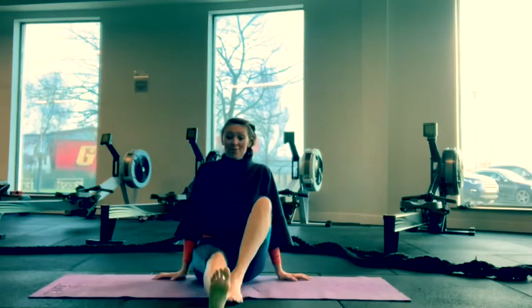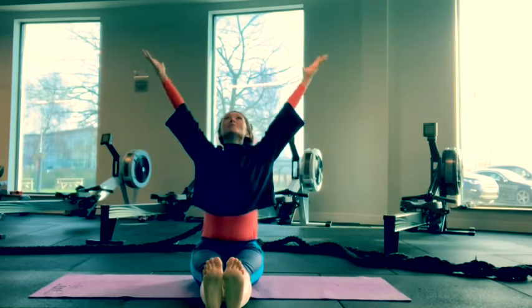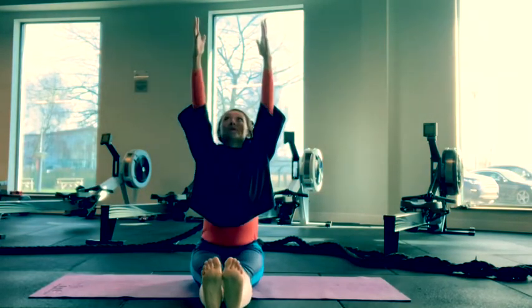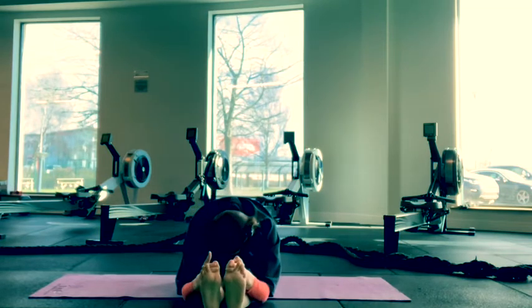Stretch out the legs out front. And we're just going to do a nice forward fold. Just to begin with stretching arms up, falling over the legs, pulling gently on your big toes. Just falling gently over the hamstrings. Feeling a pull in the lower back.